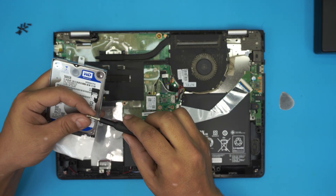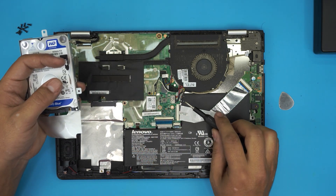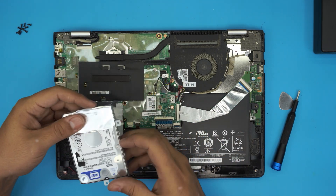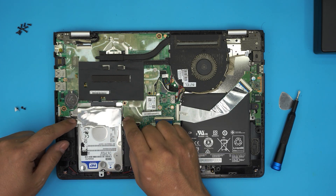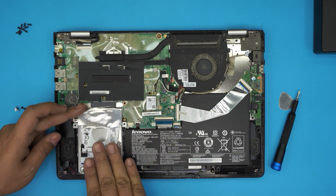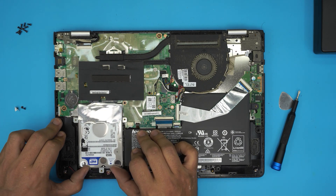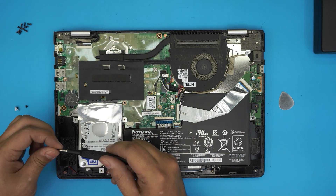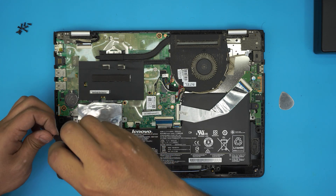You do not need to remove the battery at all to do this process. I know people say you should disconnect the battery, but it is absolutely not necessary to remove the battery to upgrade RAM or your hard drive. Now you want to put the drive in the offset position — put this side down first, then slide it inward from the back while pushing it in. Make sure the screw holes match, keep it in there, and put the back screw in first, then put the side screws.